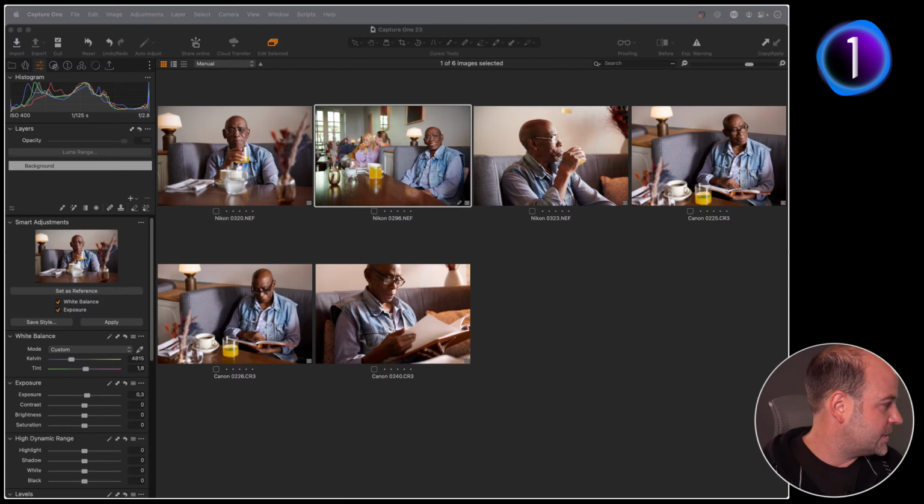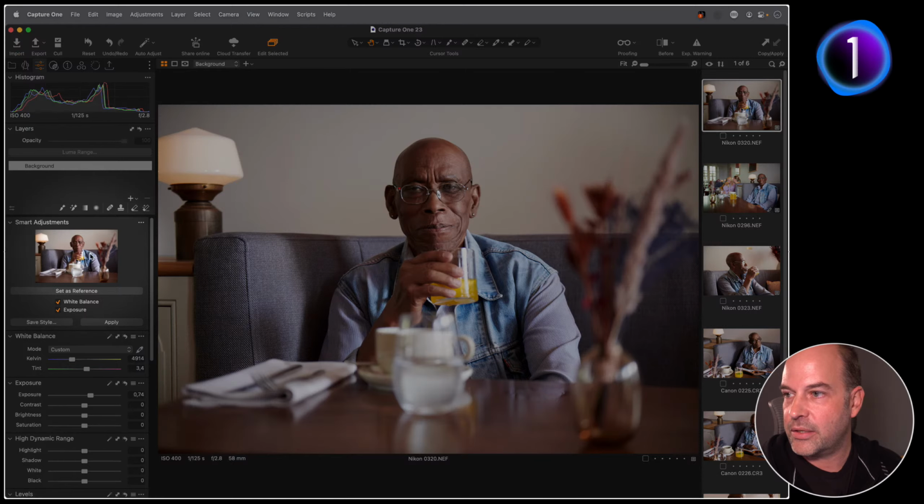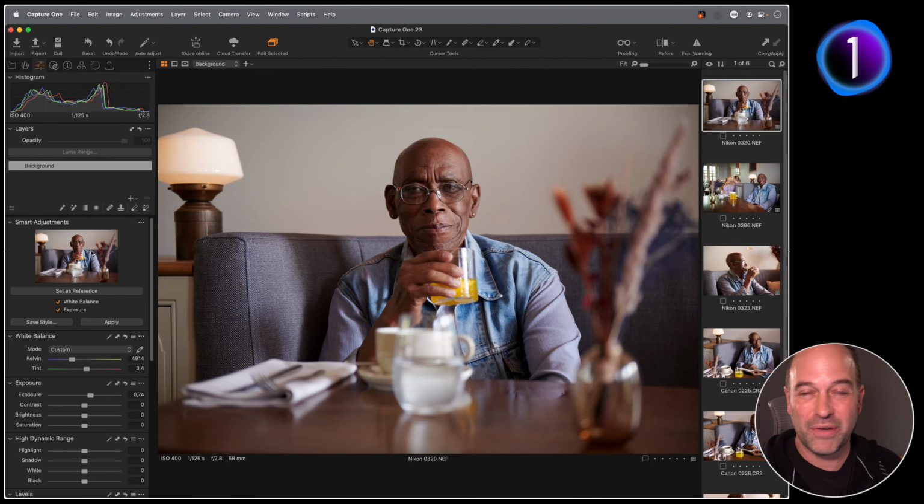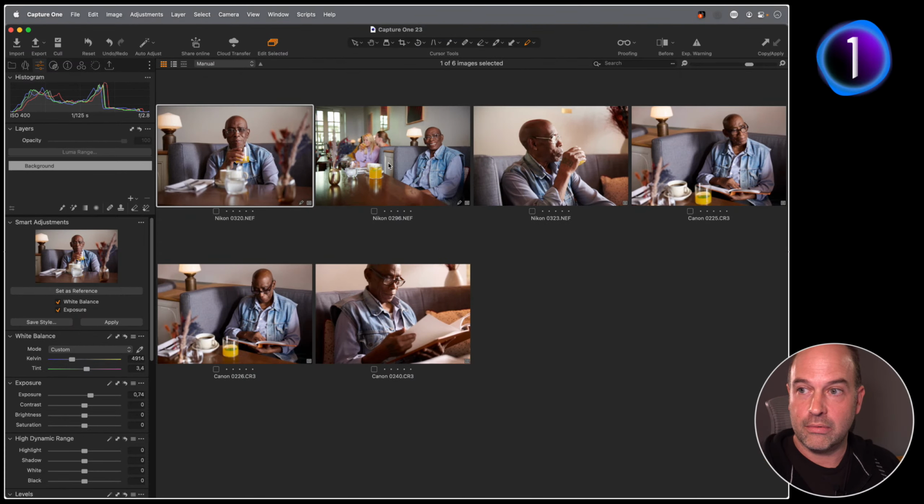Peter's asking, how is exposure defined with a smart adjustment? Literally the exposure slider, or the exposure as a result of exposure, blacks, whites, and potentially even levels. So this was our reference. So we can see over here, the exposure value, I guess if we can say that, is based off my reference. Capture One has obviously determined facial recognition here. This is what I'm using as my reference. When I apply this to other pictures, I will try to do my best, because any AI is doing its best, and match the result across the rest of those pictures.